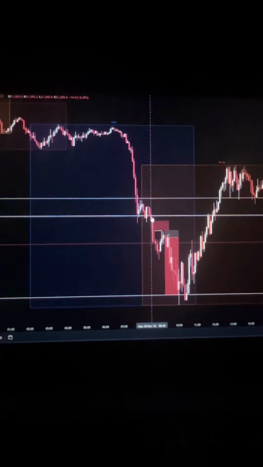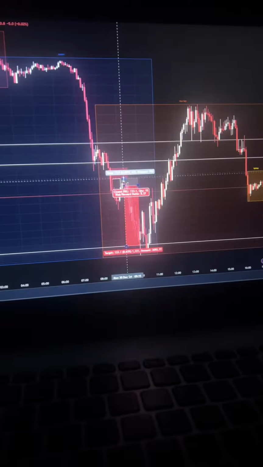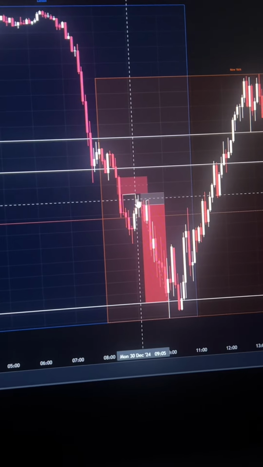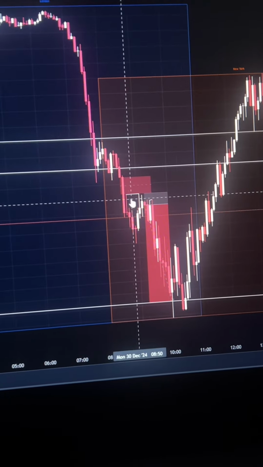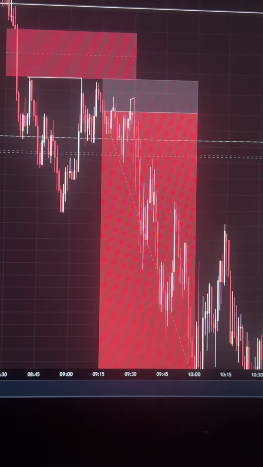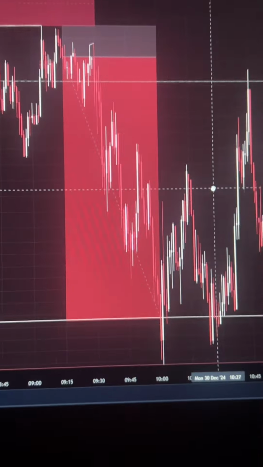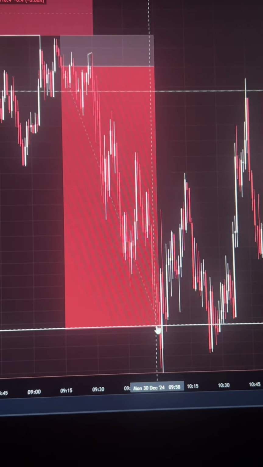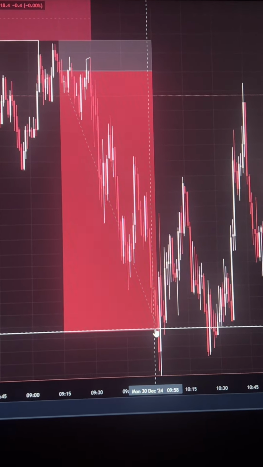You can see I didn't really trade anything here until I had this imbalance, and then we tapped into the imbalance on NQ. We also made a higher high here, whereas on ES I think it was an equal high or a low high. Either way, we have an SMT there. So all I was really looking for in the 1 minute was a reaction off of this imbalance. My first target was that daily PD array, which I mentioned in the beginning of the video, and my final target was the weekly drawn liquidity.